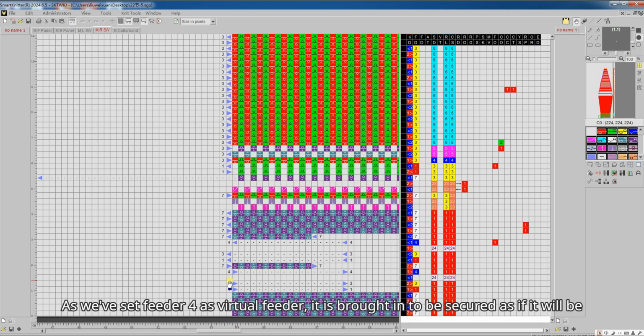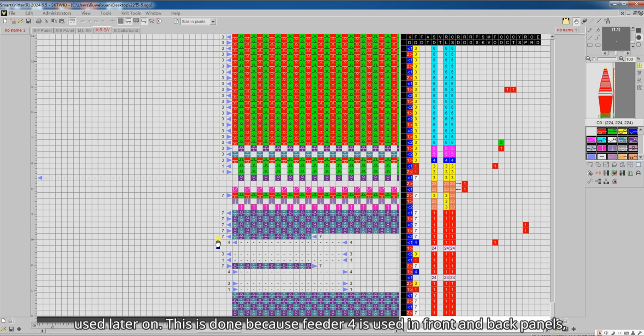As we've set feeder 4 as virtual feeder, it is brought in to be secured as if it will be used later on. This is done because feeder 4 is used in front and back panels, and we might not want to remove the yarn before knitting the sleeve. By doing so, yarn in feeder 4 won't be released accidentally when knitting the sleeve panel and will be brought away after securing the yarn.